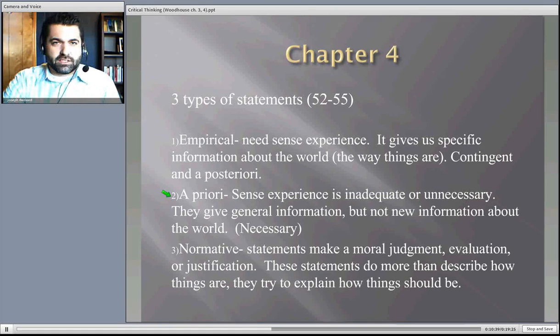You have some specific empirical claims about 2 different instances where you met police officers. It was based on your sense experience with them, your encounter with them. And then you try to go from that to this a priori generalization that all police officers are jerks. But that's just not the case.